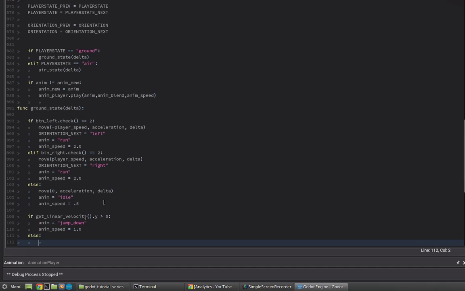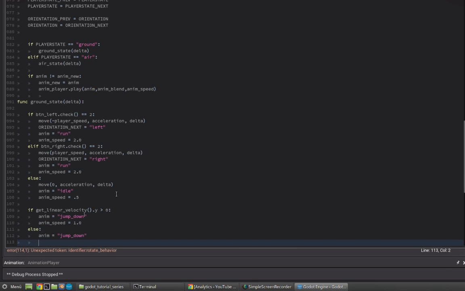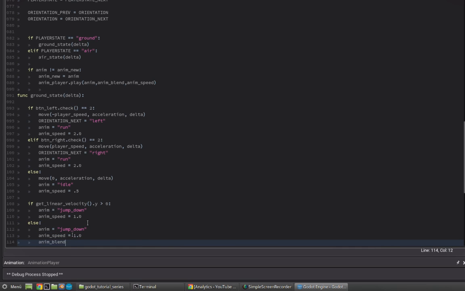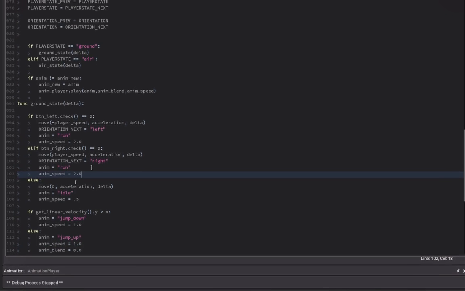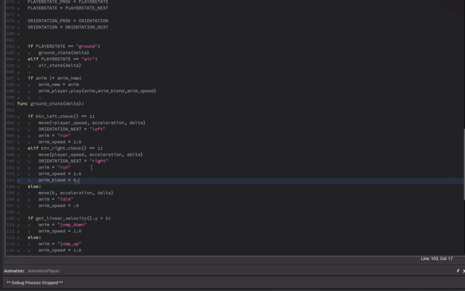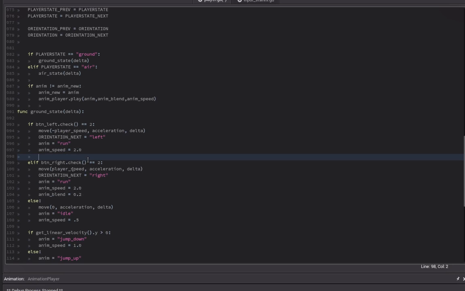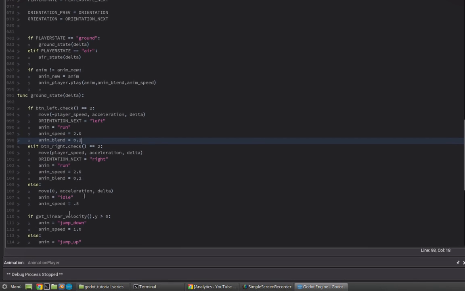And else he will jump up. Anim speed is also 1, and the anim blend is for jump. This will be jump up, sorry. Here we don't want any blend time or any blending, but in this animation we want it to be at 0.2, and here 2, and here 2.